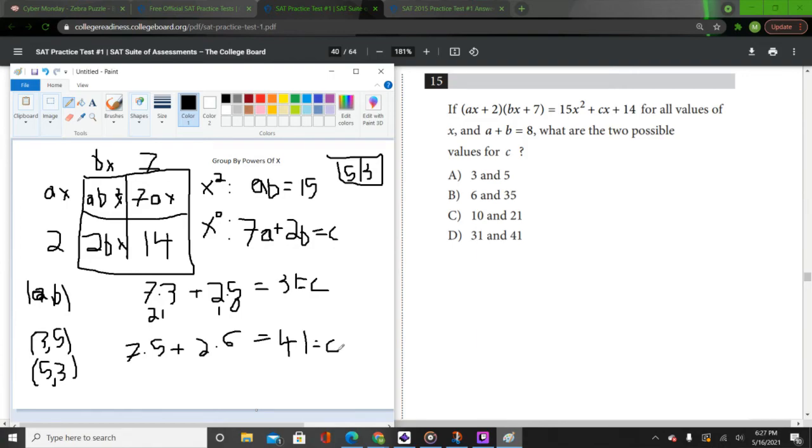This is definitely one of the harder problems on the test, I feel. I feel like choice A is really a good trick. It's a really good trick. And yeah, the way they keep you vague by saying there's two possible values for C and not telling you why there's two possible values for C, because A and B could be alternate.